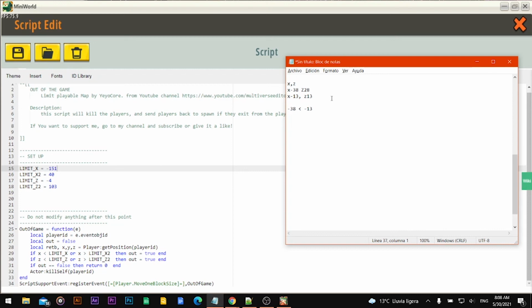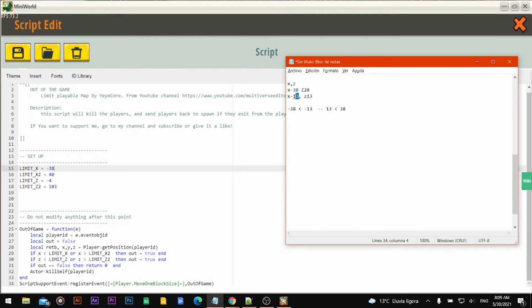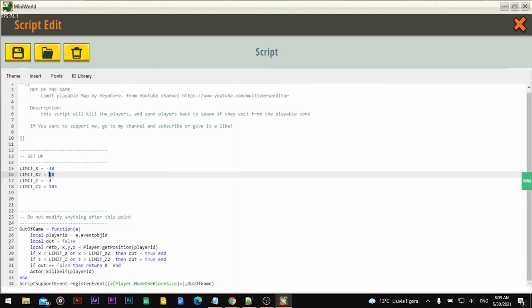For the normal numbers, the numbers that do not have the minus before the number, it's going to be the opposite way. So as an example, if those numbers didn't have the symbol, 13 is lesser, sorry, yes, it's going to be lesser than 38, okay? So in this case, check here, the minimum value is -38. So we are going to change this. -38 is going to be here as -38, okay? Now, the number -13 is going to be the max value, or the greater value. So we are going to place it here.